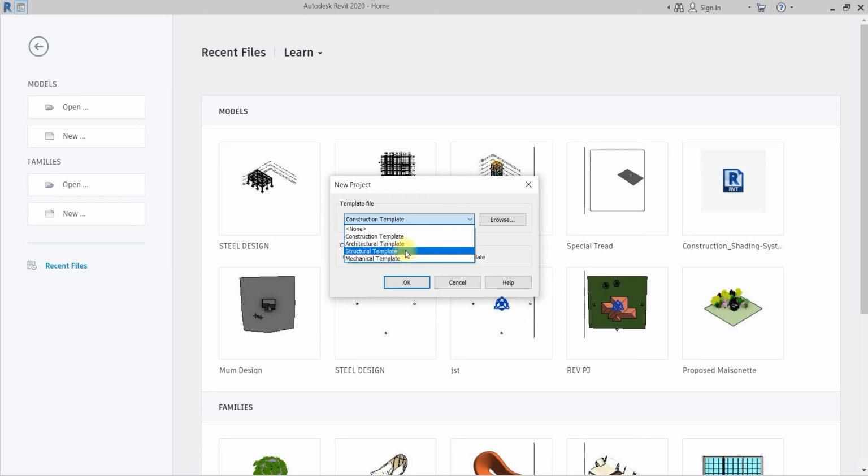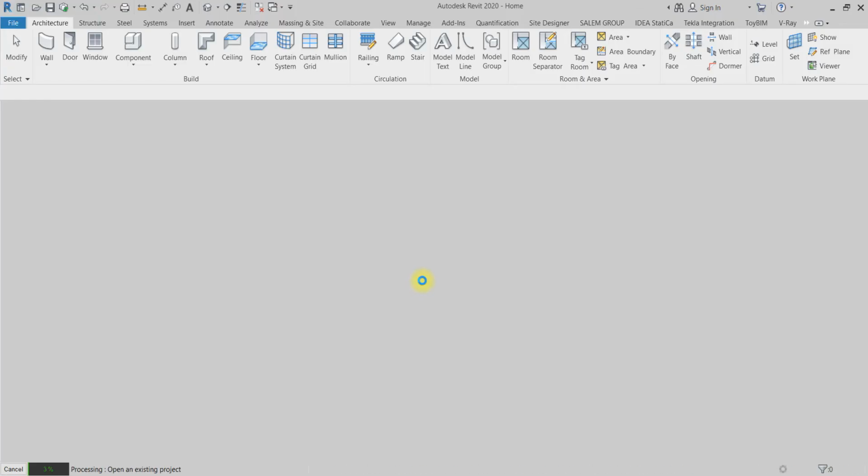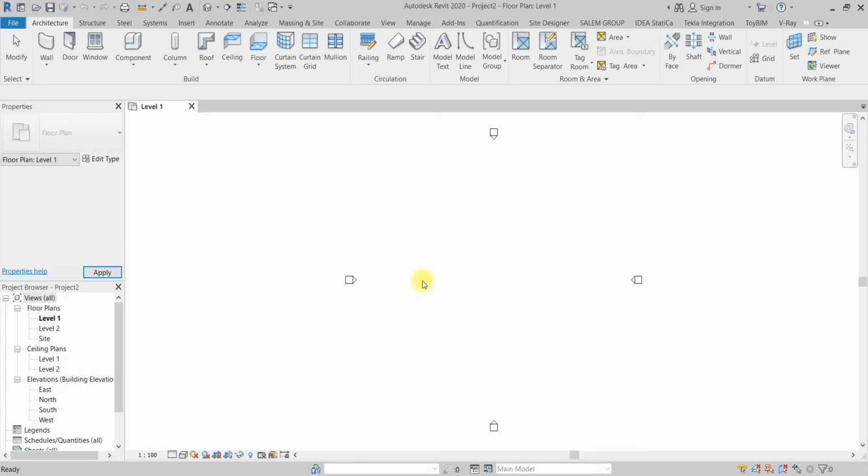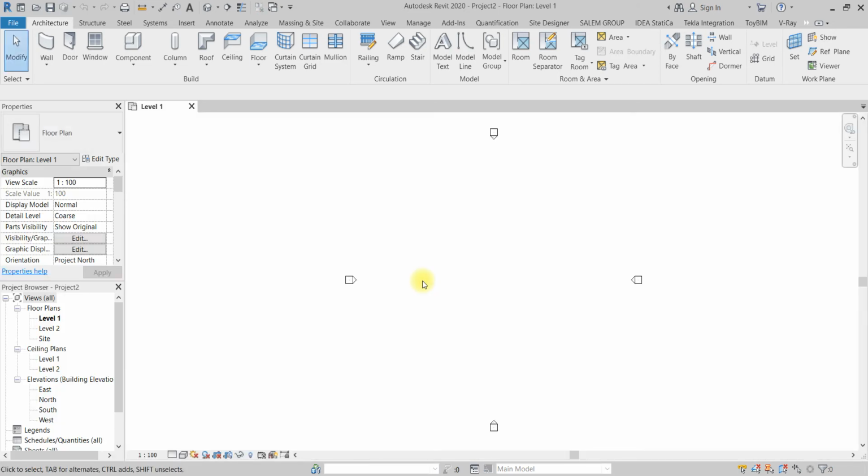For this case, let me use the structural template to explain how you can make a simple grid line. It's going to take a while because currently the program is heavy.